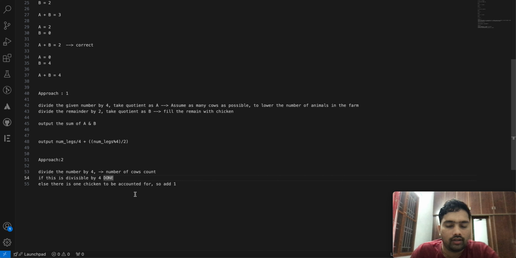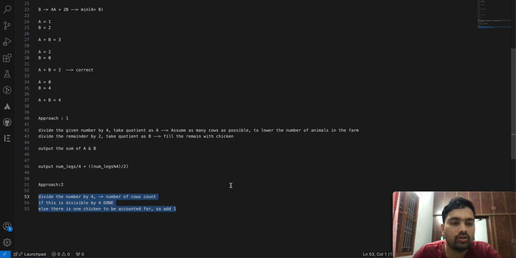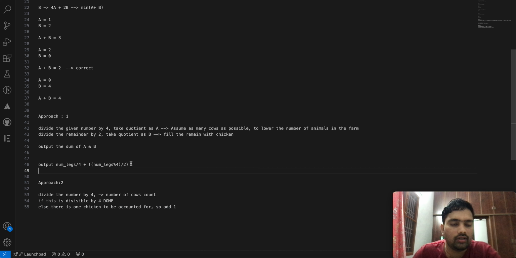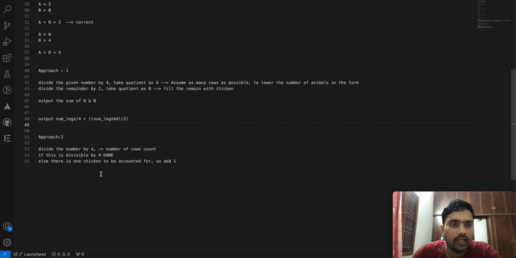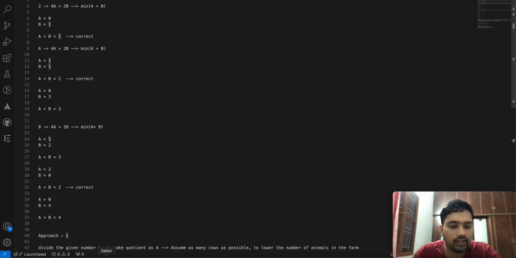Otherwise, there is one pair of legs left after covering the legs using the cows, and that is covered by 1 chicken, so we just have to add 1, right? This is the second approach, a little more optimized. Both of these will work fine, should not be an issue. We'll be following the second approach in the solution. So I hope it is clear till now.